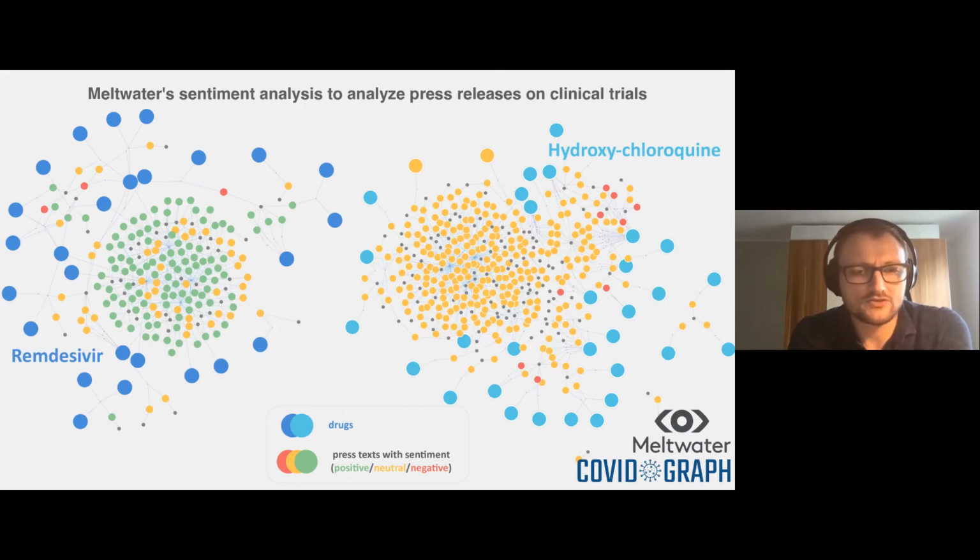And this sentiment analysis should represent here as the traffic lights in red, yellow, and green. So whenever a clinical trial is rather positive, saying something about COVID-19, it's green. If it's negative, it's red. And we start on the right side. So what we did is clustering on the different drugs. And we see here on the right side hydroxychloroquine, which is clustered with only clinical trials that are neutral up to negative. And on the left side, we see clinical trials that are clustered around remdesivir, another drug. And you see that these clinical trials are rather positive up to neutral.